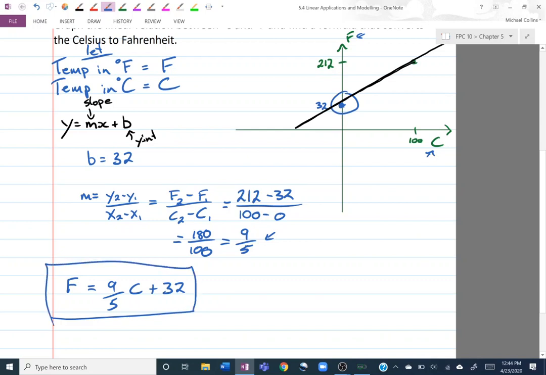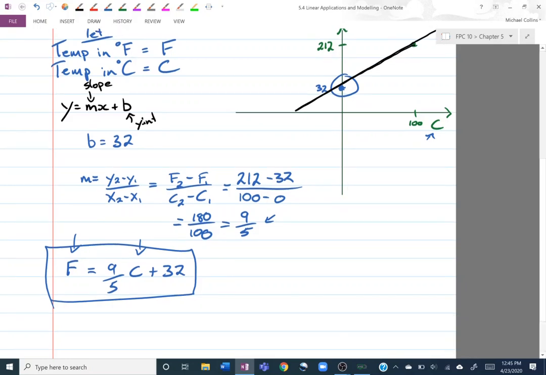And just for the record, this is a very, very real thing. This is the relationship between Celsius and Fahrenheit. This is the equation you need to use, which is interesting because in Canada, some of our older generations still pretty much exclusively understand what Fahrenheit is, but myself and usually people younger really have an understanding of what Celsius is.